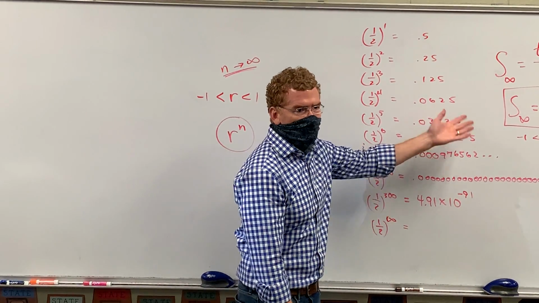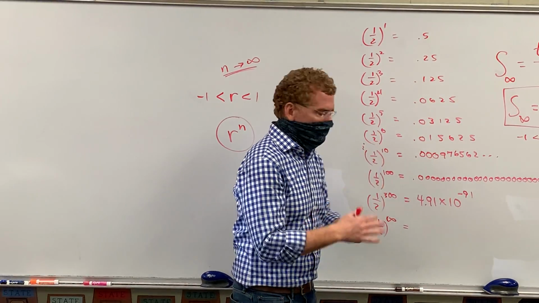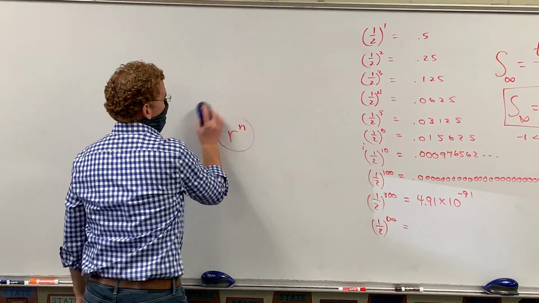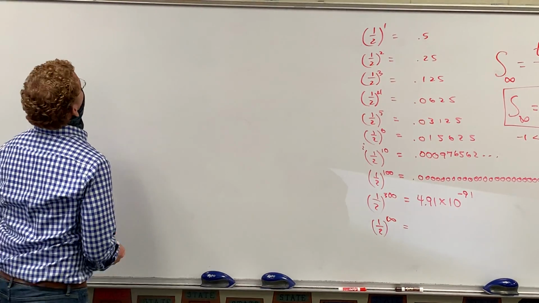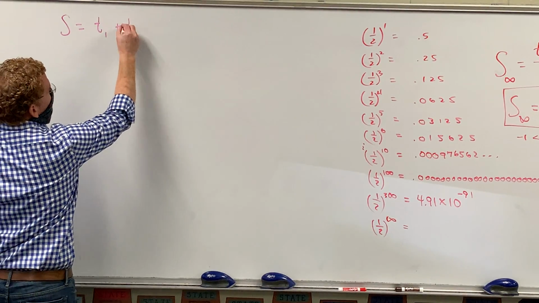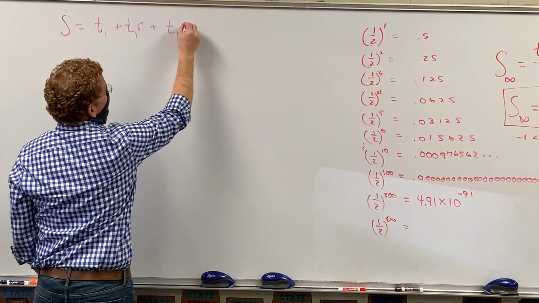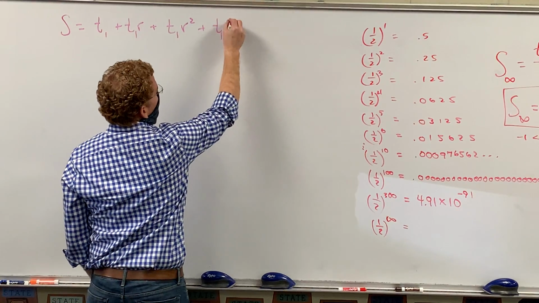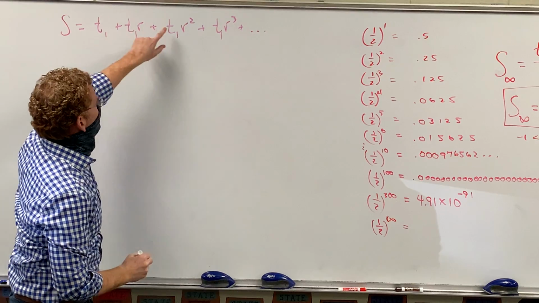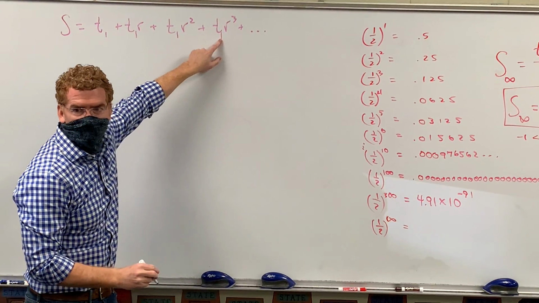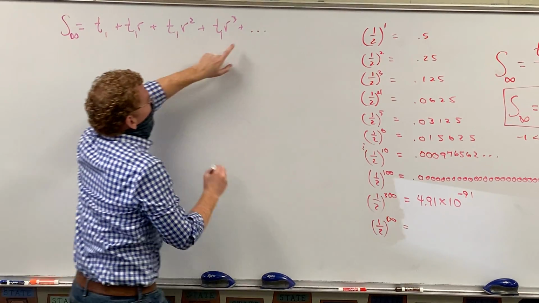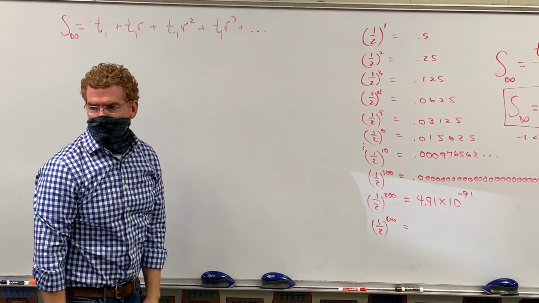Now there's a better proof than this. This is just more logical thinking. The proof for this is really exactly what we did yesterday. Remember yesterday's proof? I said the sum of a sequence is the first term plus the second term plus the third term plus the fourth term. But if it's infinite, then it goes forever and there is no last term, is there?